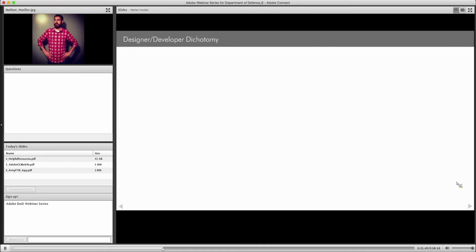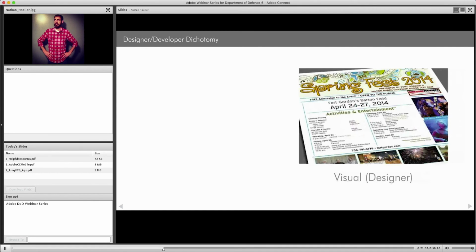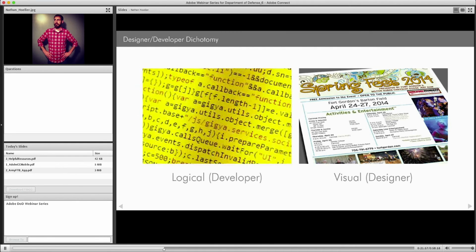Most of us, I would say, would fall into two camps. Either the right-brain visual people, which is the camp that I would fall into, or the left-brain logical people. It's rare to find somebody who falls into both camps, but if you know somebody who is, introduce them to app development. They'll probably feel right at home.